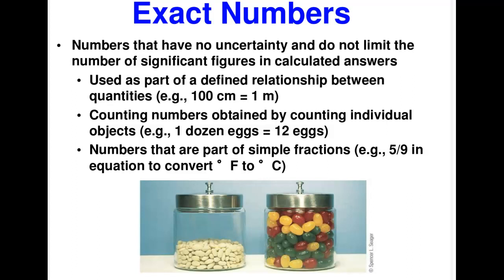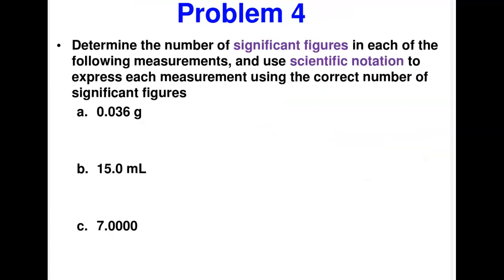So the next one is going to be exact numbers. At times we encounter what we call exact numbers. Exact numbers are those numbers that have an infinite number of significant figures. What it means is that sometimes we solve problems involving equivalents. Those equivalencies are exact numbers. At times I tell students they're just constants. You don't need to mess around with them. Or you can have measurements that are completely exact. Like if you have a dozen eggs, 1 dozen eggs is always 12 eggs. These kinds of numbers will have an infinite number of significant figures. And some of the constants you have in formulas, like a formula to convert temperature, Fahrenheit to Celsius or Celsius to Fahrenheit, you're going to see this constant. Such numbers are said to have an infinite number of significant digits, and we don't actually mess around with them. That's why we call them exact numbers.